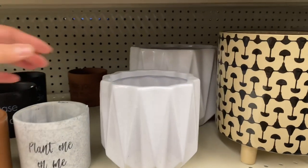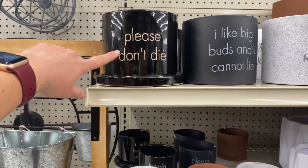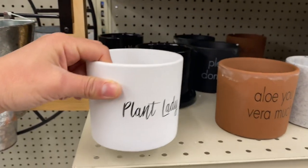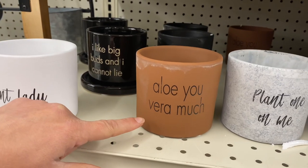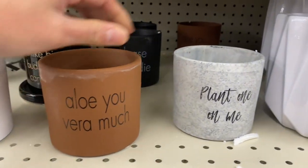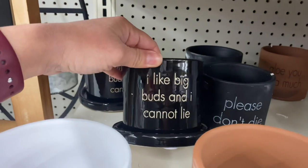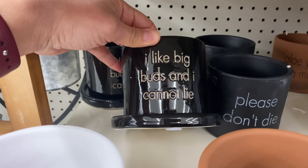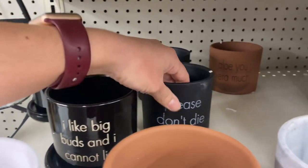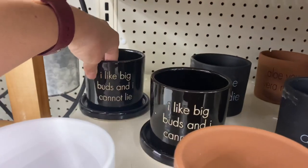I like any pot that has little legs on it — it's so cute! These are smaller than the ones I showed you earlier; you can compare them. These are for small little plants but I love them, and these are only six dollars. You know what kind of plant you're going to put in here — 'Plant One On Me,' love it, six dollars. This is the stuff you kind of have to get when you see it, because you're not going to find it again. Part of the fun with plants is also the little pots that go with it. I do a lot of terracotta pots, but some of these would really make me smile.